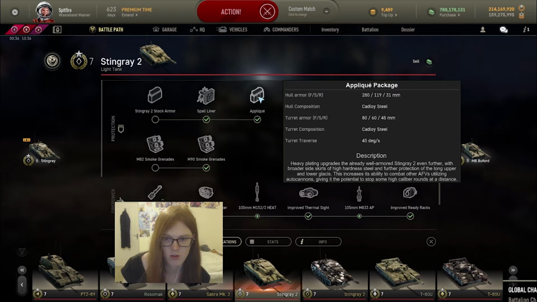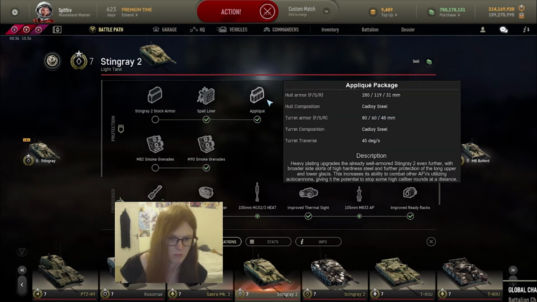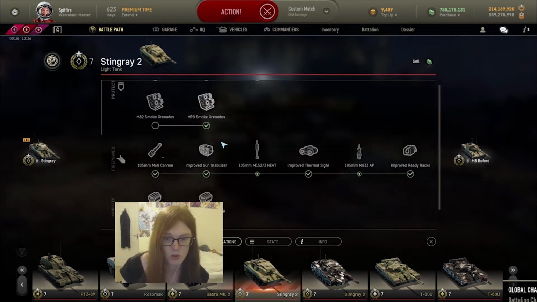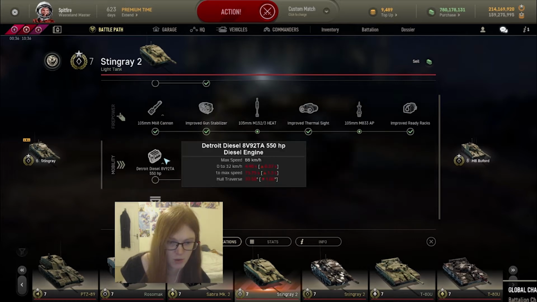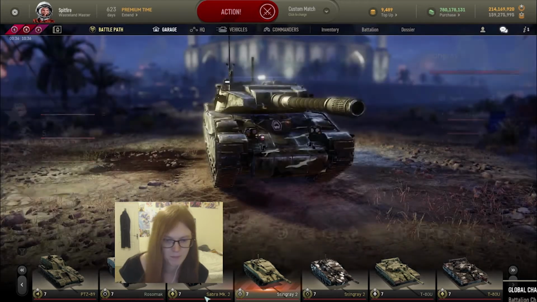Then I would suggest you go for the applique package, which handily helps with the armor of the tank. You basically go from having the stock armor of the Stingray 2 to having the armor that you see now. And then lastly, you can go for the smoke grenades and then the engine. It's only 50 horsepower more, so it's not really that much of a big deal.